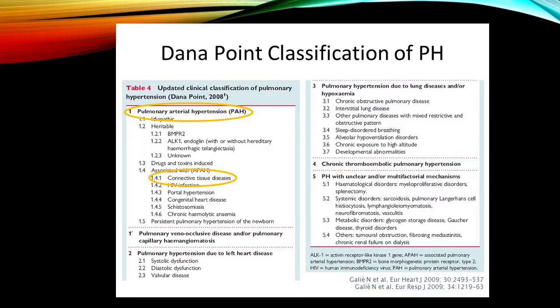Dr. Amanullah sees a lot of patients that have lung disease. So if you have pulmonary hypertension from pure lung disease, that would be class 3 pulmonary hypertension. Class 4 pulmonary hypertension is patients that have chronic blood clots in the lungs. That can also elevate the pressures in the lungs over time and lead to damage of the right side of the heart. And then, in medicine, there's always a class for we're not quite sure. So that is pulmonary hypertension class 5, where we're not quite sure of the mechanism, or maybe there's a couple of different things going on leading to the pulmonary hypertension.